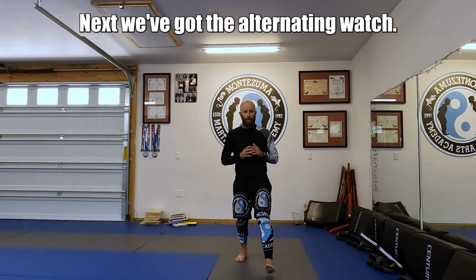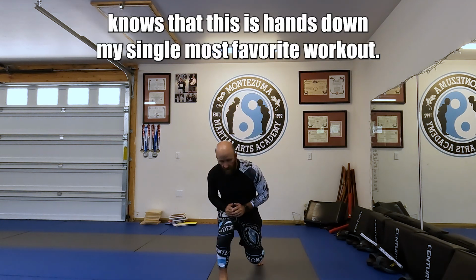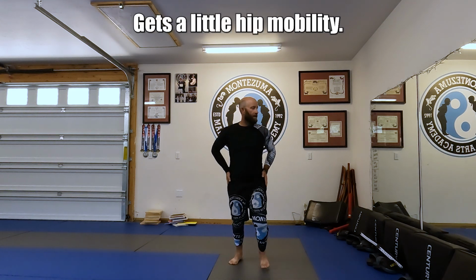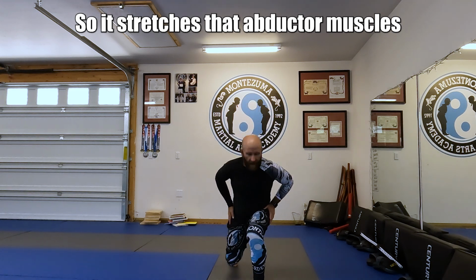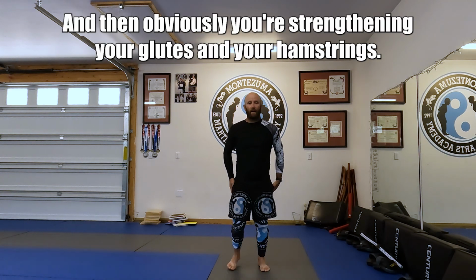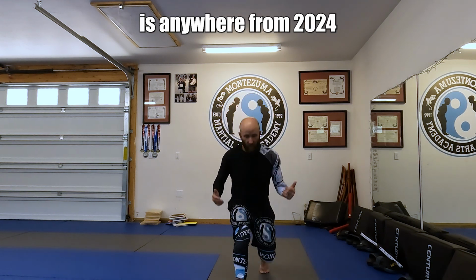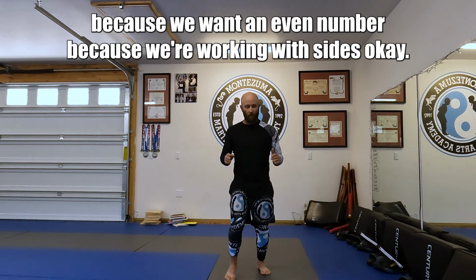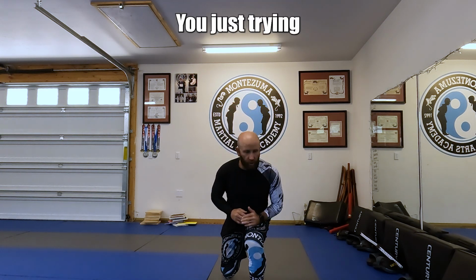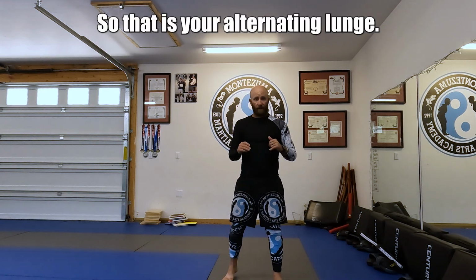Next, we've got the alternating lunge. Now, anybody who has ever taken any class with me knows that this is hands down my single most favorite workout. And again, I love the lunge. Gets a little hip mobility, so it stretches those abductor muscles that help get your kicks a little bit higher, okay? And then obviously you're strengthening your glutes and your hamstrings. And again, all I'm looking for is anywhere from 20, 24, because we want an even number because we're working both sides, okay? And you don't have to go knee all the way to the ground. You're just trying to get some good movement, get some good mobility. So that is your alternating lunge.